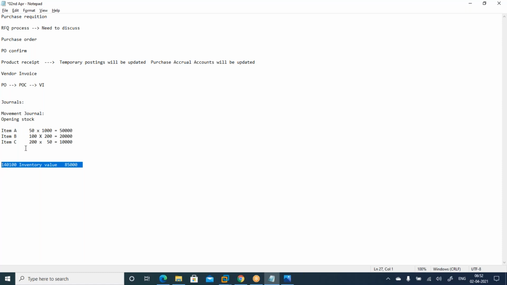Some ERPs have some kind of functionality, but any ERP will not do this one. This is not happening forever, only one time, whenever you are entering the opening stock. I'm talking about the inventory opening stock, and about the journal entries.